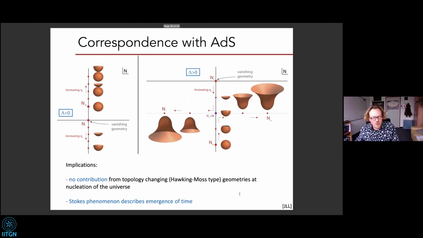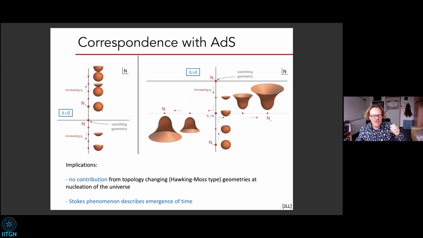There are, let me just mention, 2 consequences that come out of this correspondence between ADS and DS. If you have ADS, you have 2 possible saddle points, but only one ends up being relevant. You can either have a universe which starts at 0 size and then grows, or you can have a universe which already starts as a sphere, and then there's a new kind of separate part of the universe that gets glued onto it and that grows. So basically you have a saddle point which has sort of the trivial topology, and you have a saddle point which has this non-trivial topology where you have an extra sphere glued on.